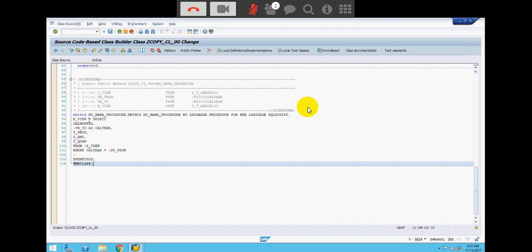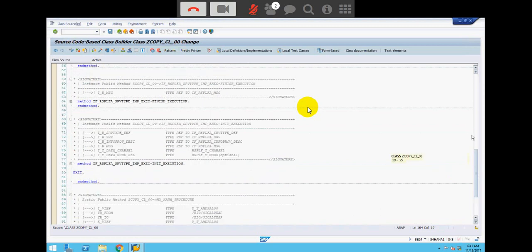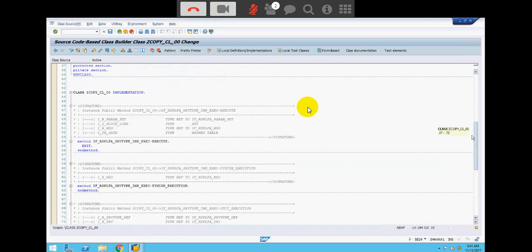Okay. So that's the E view, and you have to insert the data which is there in the E view into the new table. That is the ADSO or whatever, the base table of the ADSO. So I think that is not there. Okay. So you have a sample procedure somewhere, right? In the other system. Can you open that?